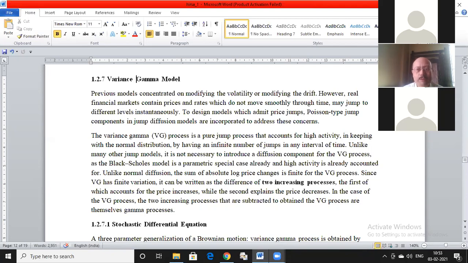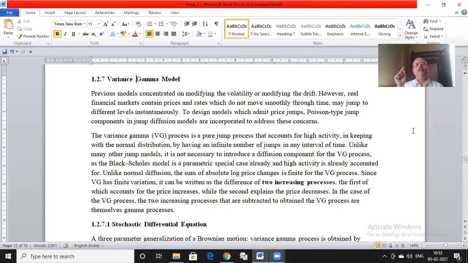Let me talk you through the rest of this paragraph because the answer is here. Okay, sir. Just hold on to the question for a minute because the answer is here when I talk about it, but it's good that you have raised this issue so I can connect these two things together. All right. So as I said, the variance gamma model with the Poisson type jumps accommodates an infinite number of jumps in a finite interval of time. And that's where the regulator's role may come in, but just hold on to it. Let me finish the description first.